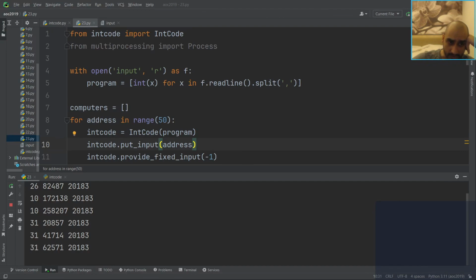I'm looking at someone's Intcode. So he's put yield None after every opcode is read.